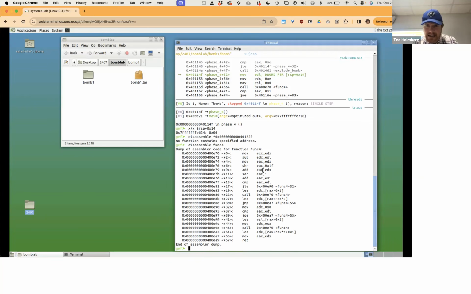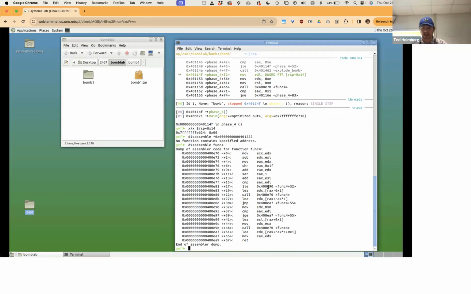We're going to add EDX to EAX. Then we're going to do an arithmetic right shift by 1, which is like doing a division by a power of 2, right? Then we're going to add our ESI value to EAX. We're going to do a comparison. And now we're going to do a couple of jumps.